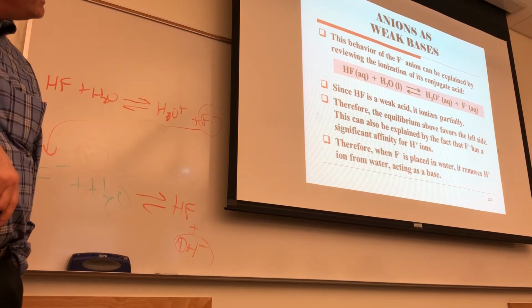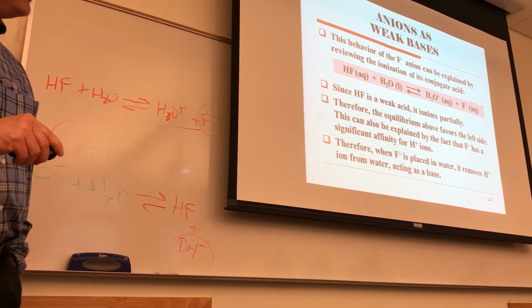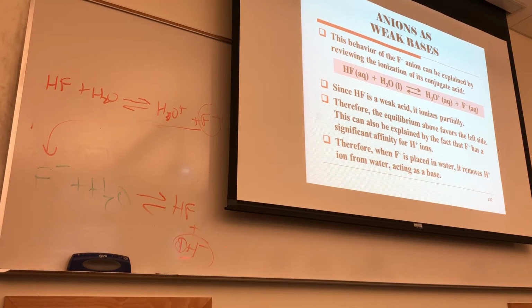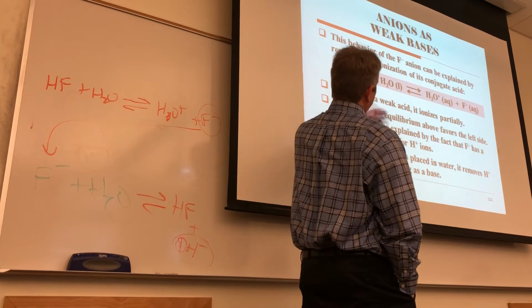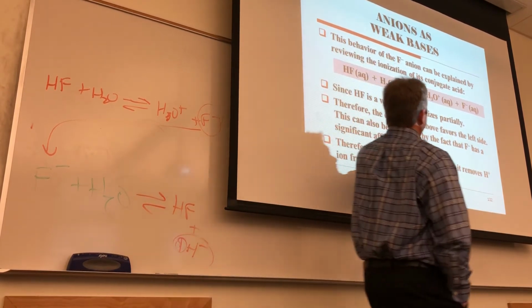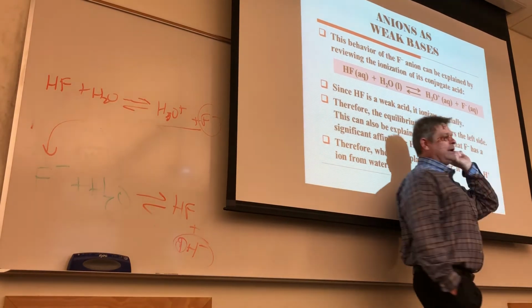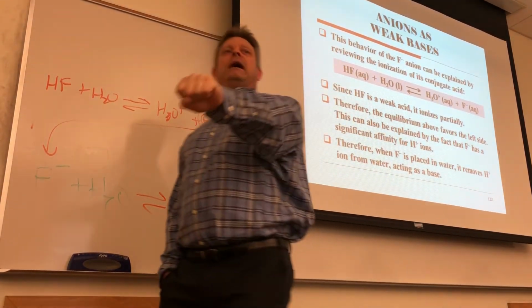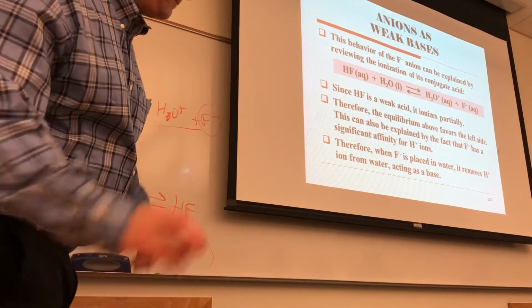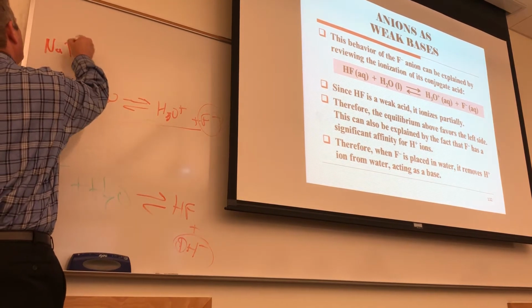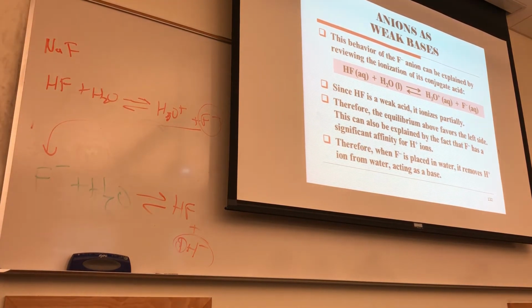So, everything I just said, what else do we have here? This is essentially what this is showing here. So this statement is represented by this equation right here. No big deal, nothing that new, but what's different here? The first thing you could say is, how much of this do I have going this way? And then I could take this and treat it on its own. I could put it with sodium fluoride as well. And in that case, what would my equation look like if I did that? Sodium fluoride, and I wanted to see whether or not this is a base or an acid.